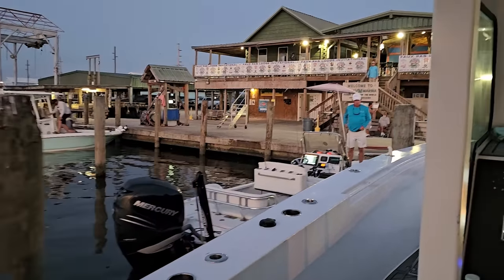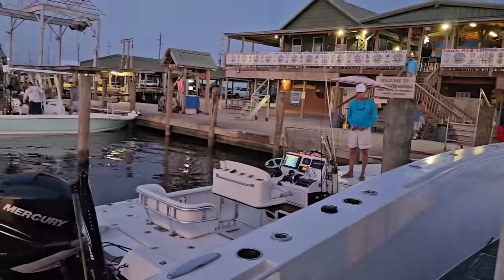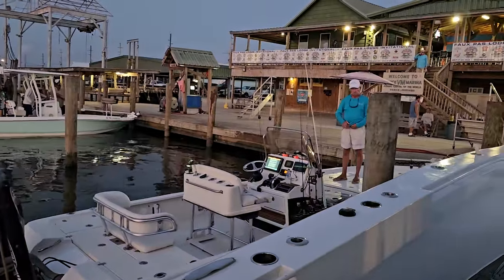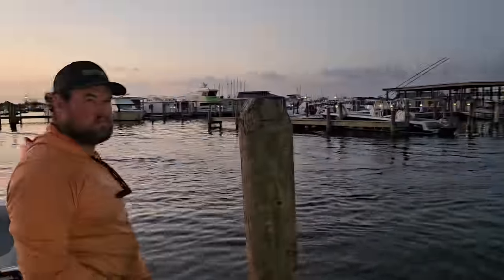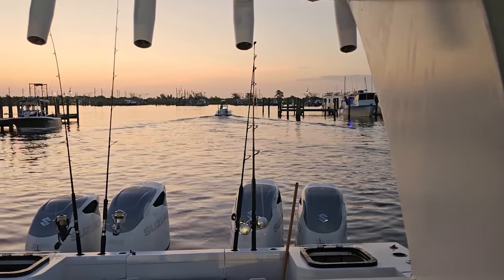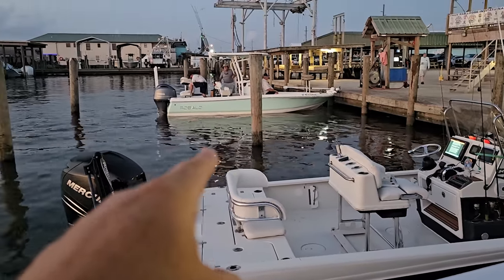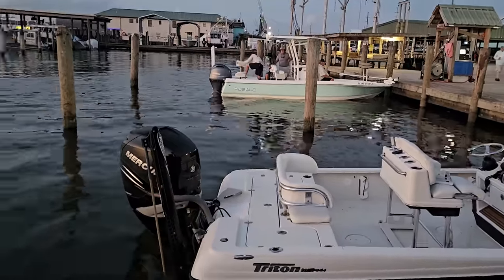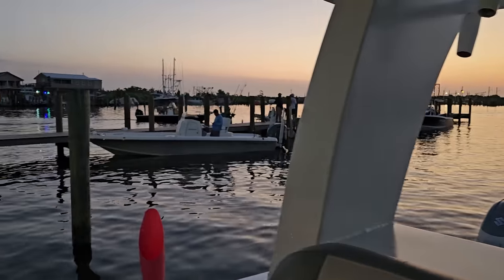Day two, just like every other day here, starts with filling this pig up and picking up clients or ice, whatever. And this is Venice Marina right here. It's just a bunch of hardcore fishermen. These are inshore redfish and trout boats right here, bass, whatever they choose to target. And then you've got your offshore fleet. And pretty much everybody knows everybody down here.